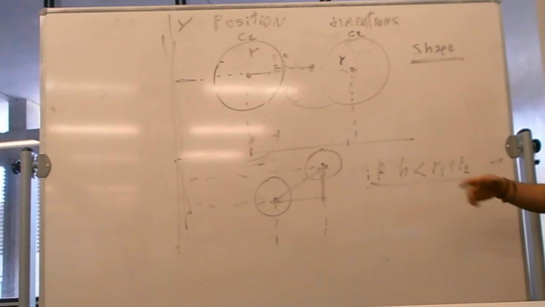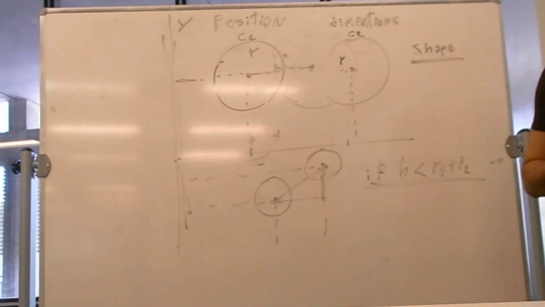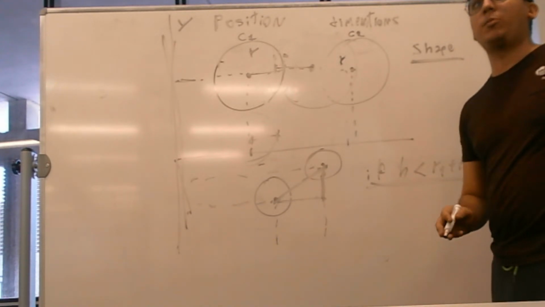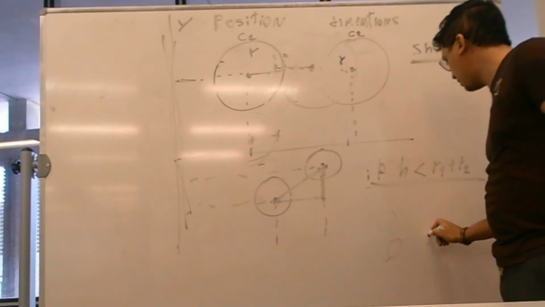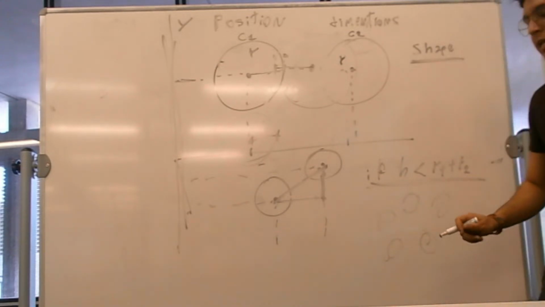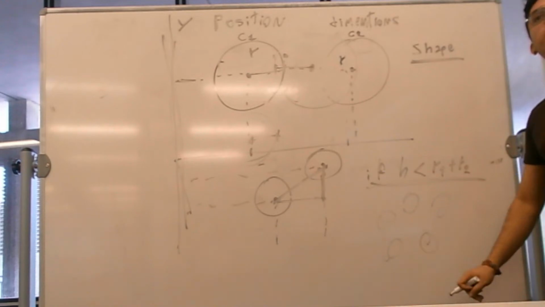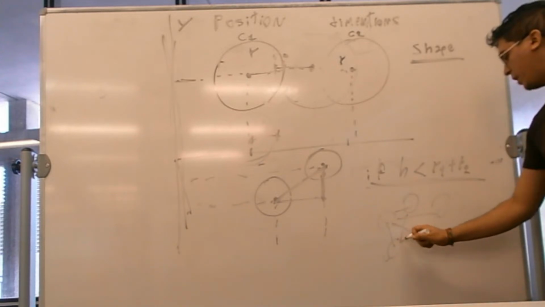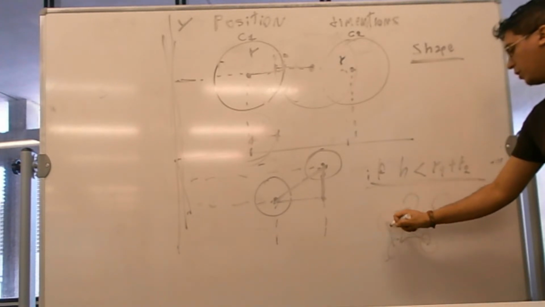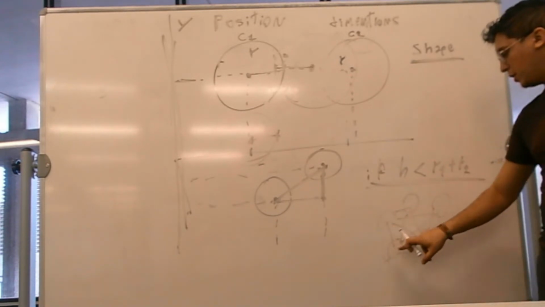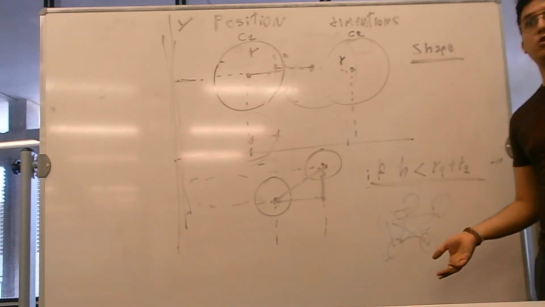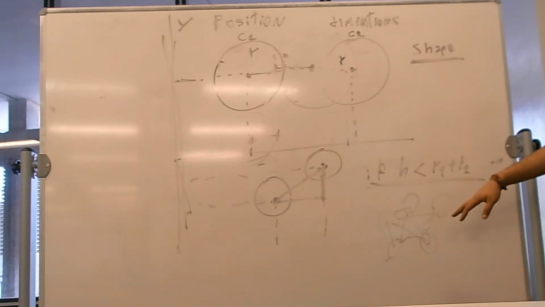The implementation, one thing is to do it here. The second thing is to do the implementation, and I think I'm already over time, but whatever. The next problem is that you don't have only two things, you have multiple things. Think about that you have this guy, this guy, this guy, and this guy, and each guy needs to know where all the other guys are. So this guy needs to know if he's colliding with any of them. The amount of operations is huge because each individual needs to know where all the other individuals are to know if there's a collision. So how do we do this?